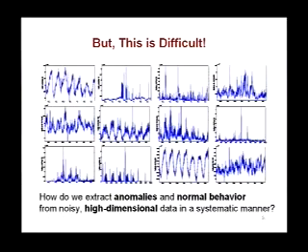But hey, this is actually quite hard because I'm showing you here 12 point-to-point traffic flows from Abilene, and really what we have is 121 of these things, and these are horrendous structures, right? Where is the signal? Where is the noise? Where are the anomalies? How do you mine this for the interesting events? It's too much data to handle. It's too much data to tame. It's too much data to extract meaningful information from. And so that's really the question: how do you tame this beast? How do you analyze this and really start extracting the interesting events?